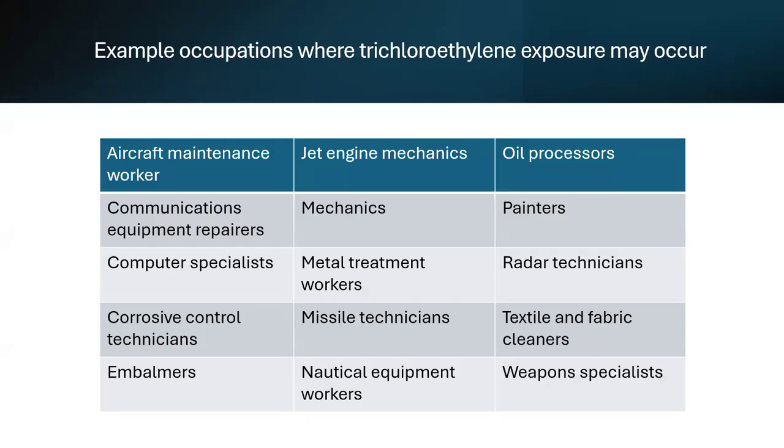Occupations where TCE may occur: aircraft maintenance workers, communications equipment repairers, computer specialists, corrosion control technicians, embalmers, jet engine mechanics, mechanics in general, metal treatment workers, missile technicians, nautical equipment, oil processors, painters, radar techs, textile and fabric cleaners, weapons specialists. Again, many of these directly linked to the military.